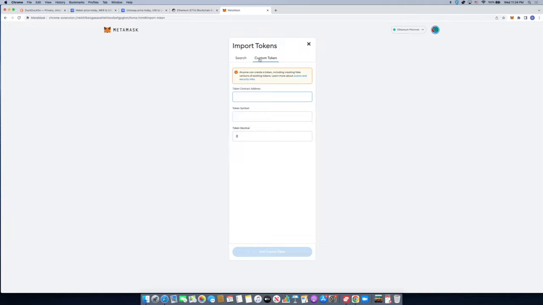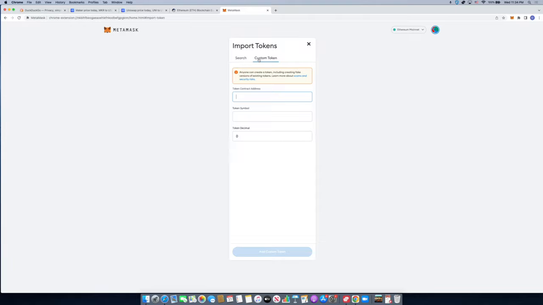One other way, in case you can't find the contract address for the token that you're looking for in CoinMarketCap, CoinGecko, or CoinPaprika, this is typically with a lot of tokens in DeFi that have just been created and are just trading on platforms like SushiSwap or Uniswap, is you can go to the public blockchain explorer for that specific blockchain.